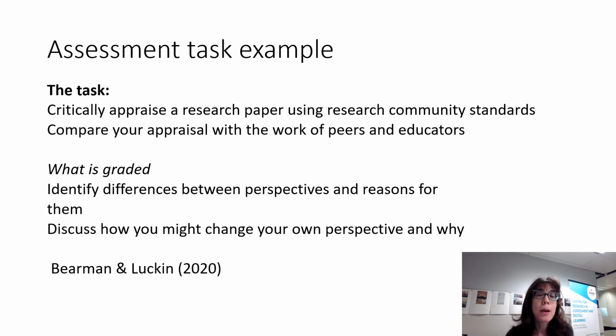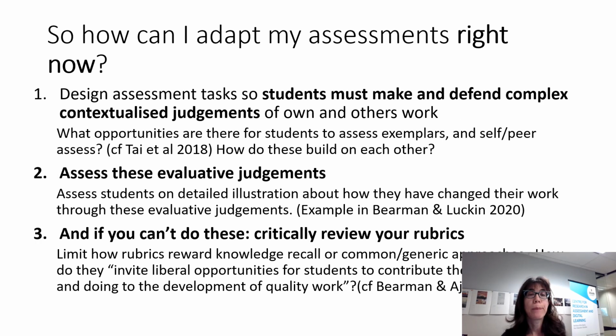And then what is graded, we ask students to submit how they identify the differences between these perspectives, between what they thought, what their peers thought, and maybe what a range of tutors and educators thought. And why are there these differences? And then we ask them to discuss how they might change their own perspective and why. So by making the task complex around things that are difficult to do and that are very particular, they build evaluative judgment, complex, situated, disciplinary ways of thinking. And they also have the added bonus, as I said, of being a little bit difficult for Gen AI to replicate.